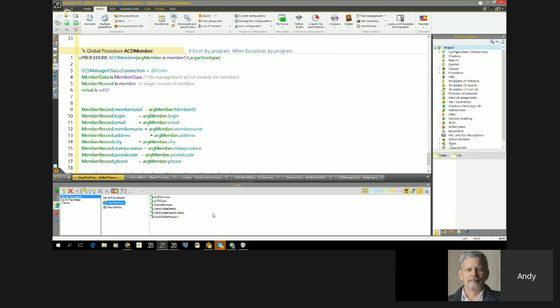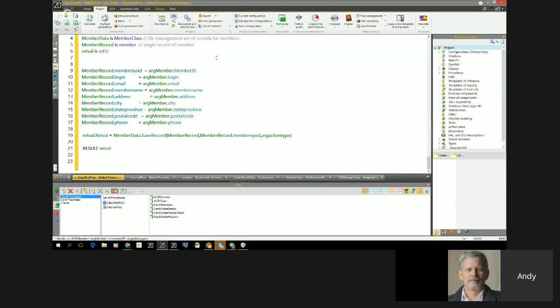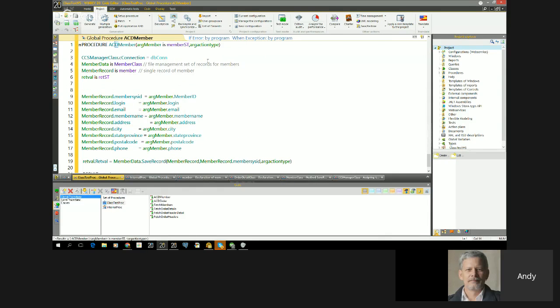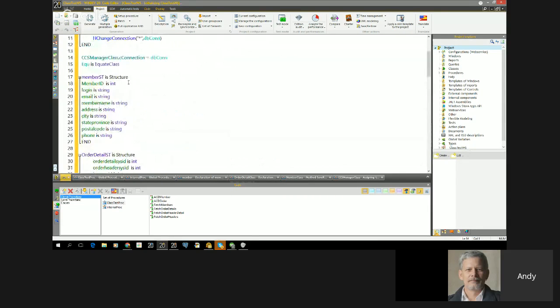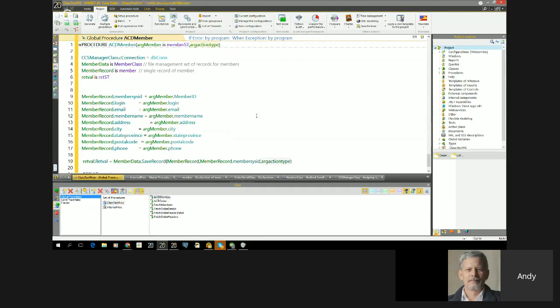So, going across and looking at this, the ones I added in there, I went ahead and added an ACD member, which is an add, change, delete member, and we can see where what I've done now is received a structure of the member. This is the same structure that I have listed up here that we retrieve the data with on our device. So I'm just sending it right back as the same structure, and I'm setting one additional parameter, which is what's the action type? It's either going to be 1, 2, or 3. Add, change, delete. That's what I'm doing.